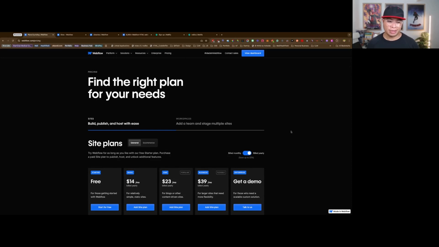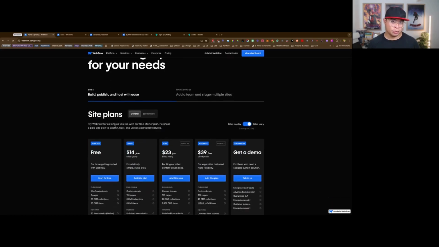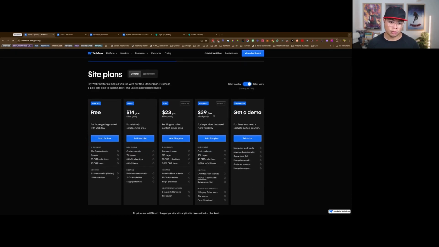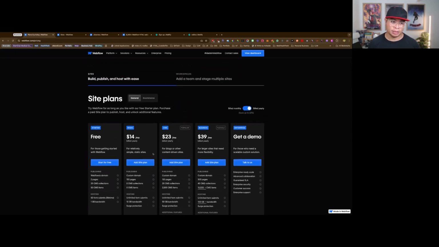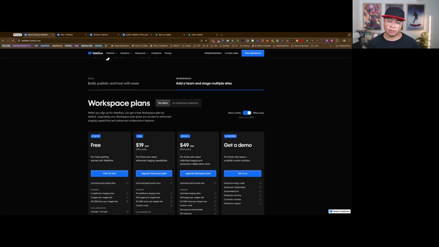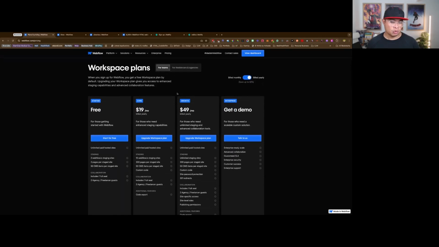Okay, so you're going to start with a Webflow account if you don't already have one, but choosing a plan may be more confusing than it is simple. So I'm going to break it down for you real quick. You have Sites Plans and you have Workspace Plans. Now, the reason why you want to avoid site plans is because these only host one website for that monthly fee. You get all these features, but it's only one website. Now, workspace plans create a workspace, and I'll show you that when I log in in a minute. But essentially, this is more bang for your buck.